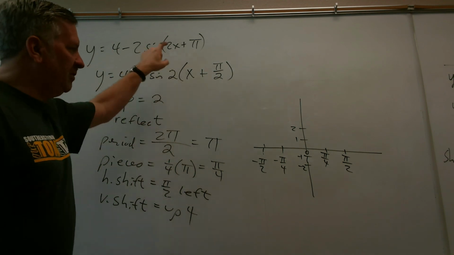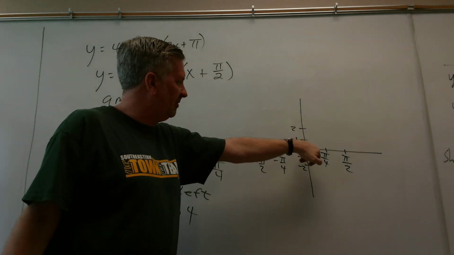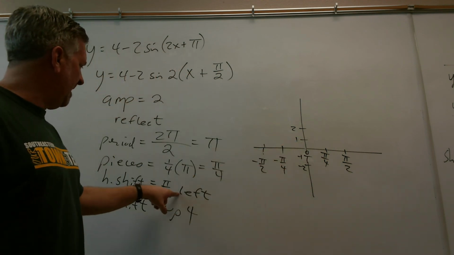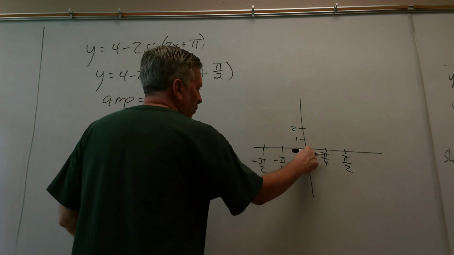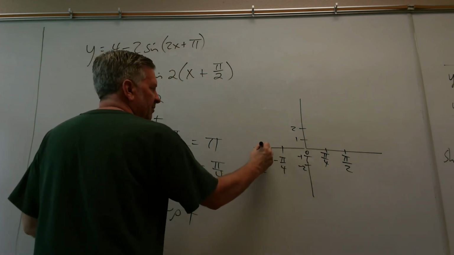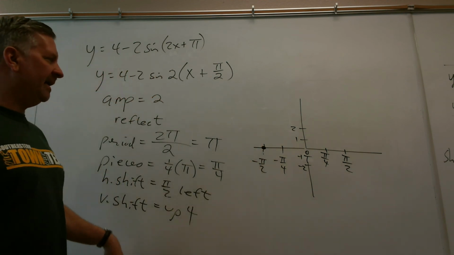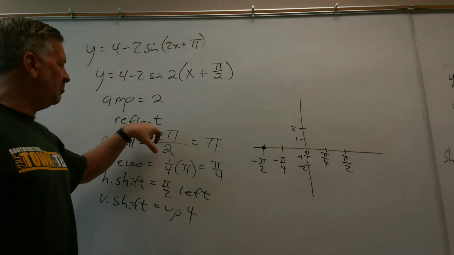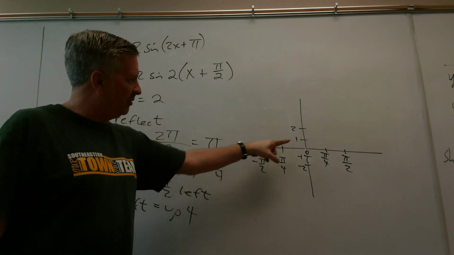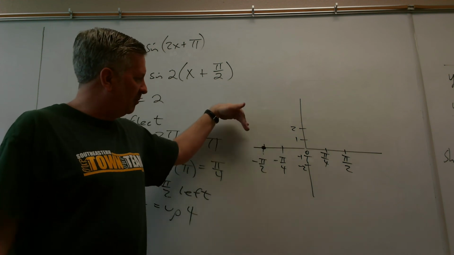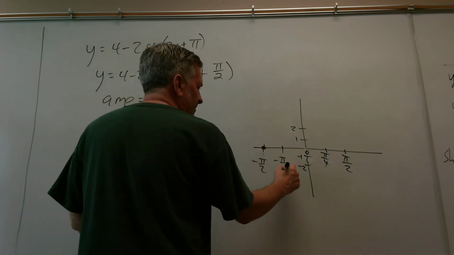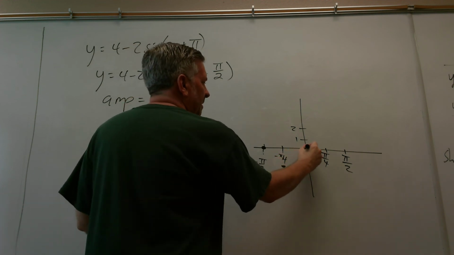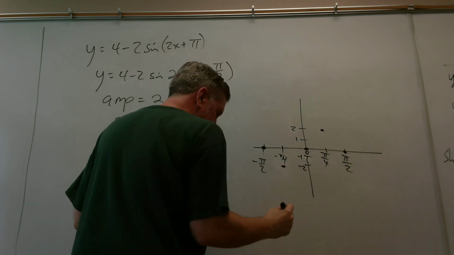Ask yourself, what does the original sine graph do on the y-axis? It crosses at 0, 0, and that got shifted to the left pi over 2. So this point gets moved to minus pi over 2. And as you head to the right, the original sine graph goes up. However, in this problem, we reflected, so from this point, our shift point, instead of going up when we go to the right, we're going to go down. So this is a middle, this is a low, that's the middle, that's a high, that's middle.